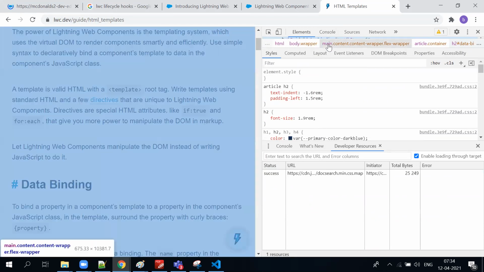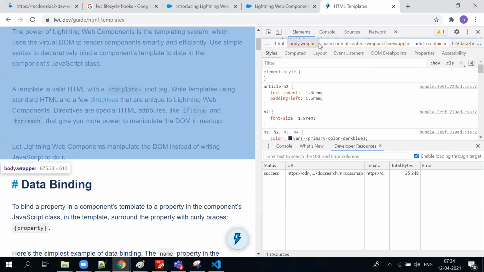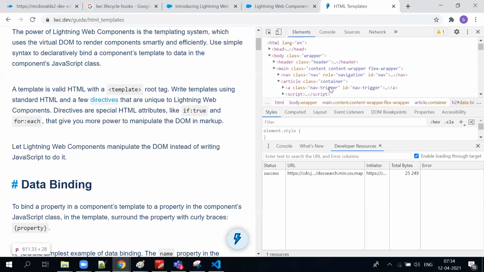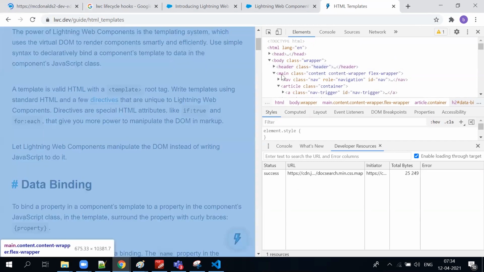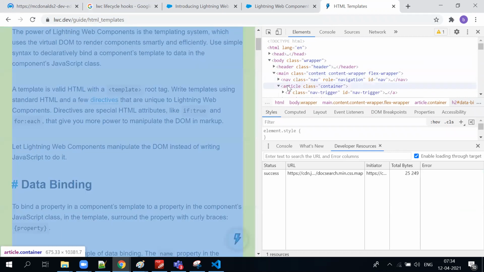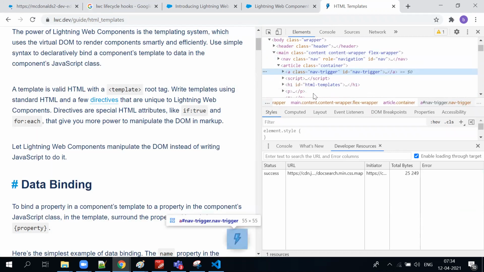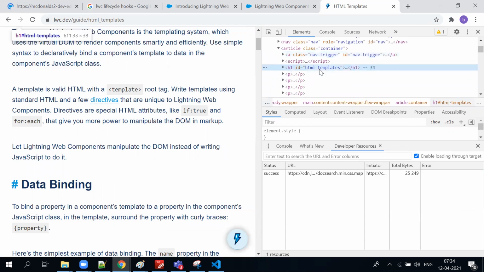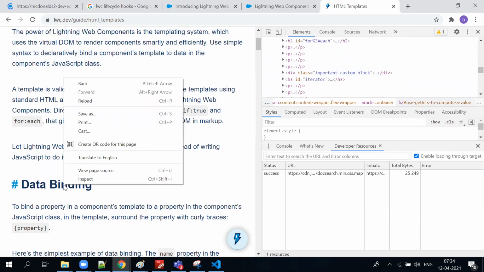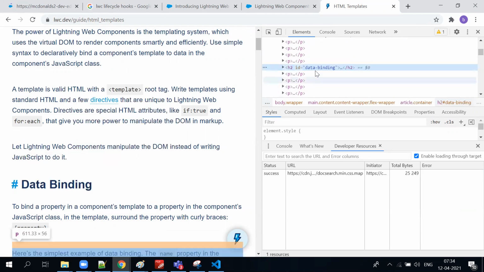So let's go to the source. This is just a CSS file we have. You see this? The whole body is what you see. Look at this. I'm moving to the inspect data element.